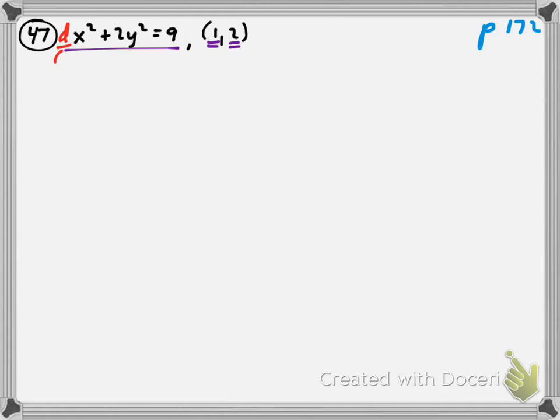So what we're going to do here is use the process of implicit differentiation to come up with our slope. Really, the only thing we need to find is the slope, because we already have our x1 and our y1. You've done this a million times: finding the derivative, and then you just plug in the x and the y, and you get the slope. If you need more help on the implicit, then go back to the implicit lesson.